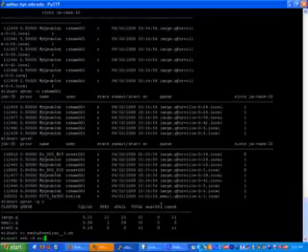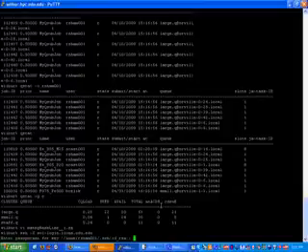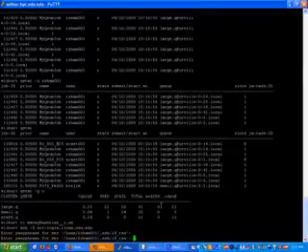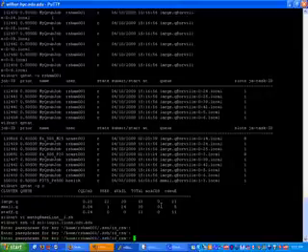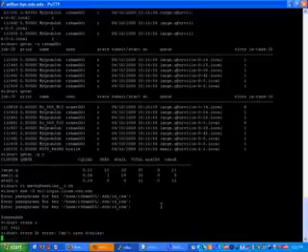The command is ssh -X, then the login address, login.lions.odu.edu. It's going to ask me for my password. Okay, login. Looks like they are still doing maintenance and changing some things around.